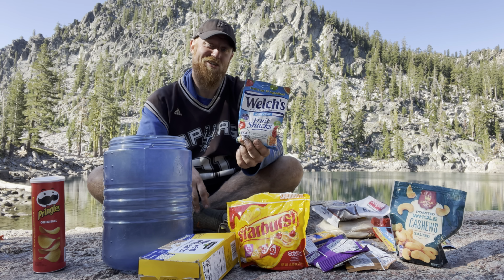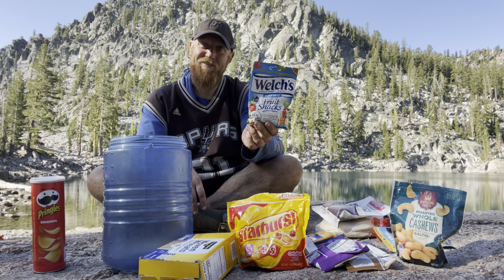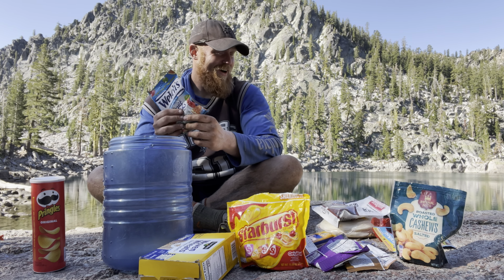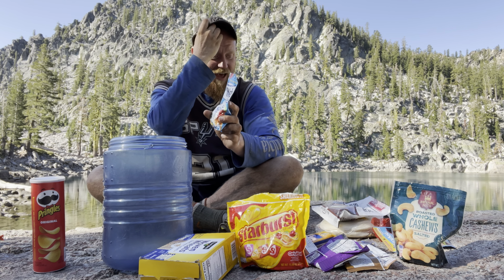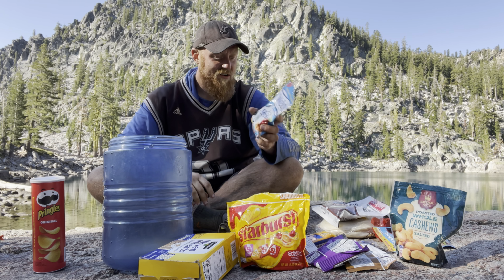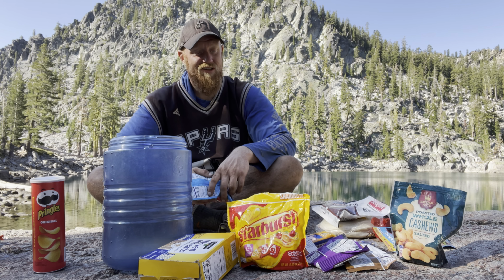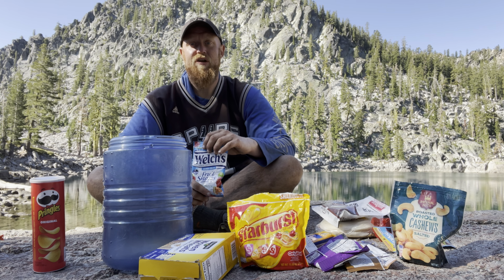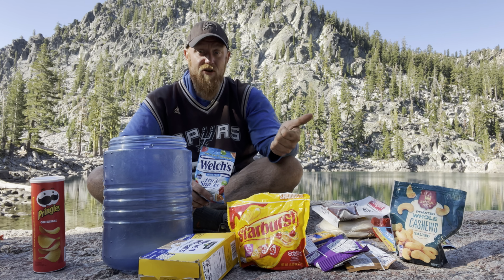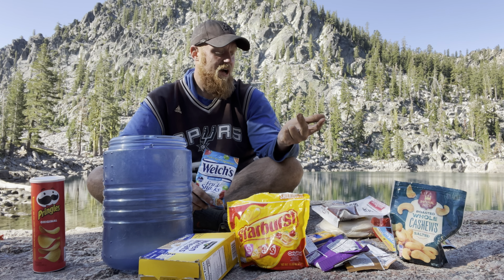These are just delicious. I enjoy these at the end of the day. They actually have a surprisingly good amount of vitamin C, so keeps me going. But yeah, it turns out, so my dinner, tortillas and cheese. I eat bars for the morning and then snack during the day. But hiking's really funny, you're burning a lot of calories. You need stuff that you can find everywhere, that's cheap, that's calorie dense, and that's packable.